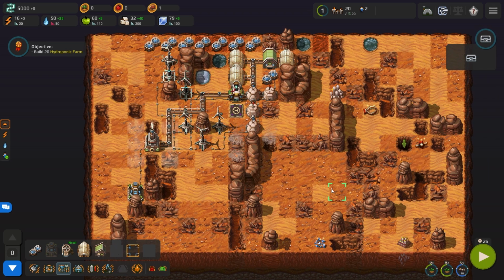Yeah, that's probably for the best. I'll have one hole to fill in, but I'll want to set some of this up. And my only objective is 20 hydroponic farms. I wonder if they actually have to be active. Probably not.